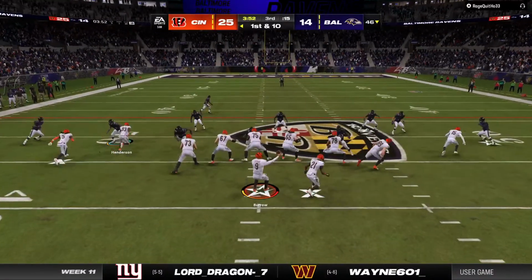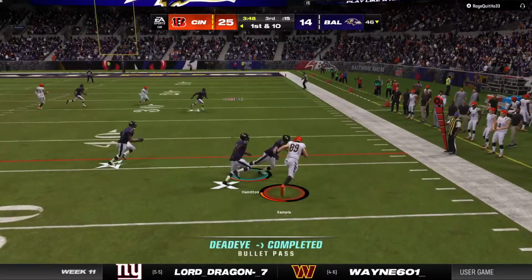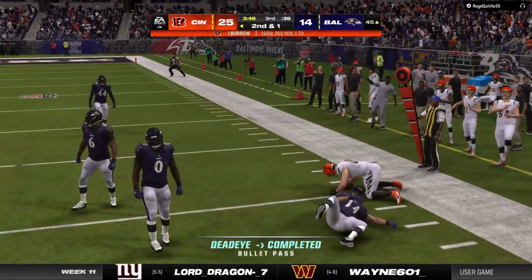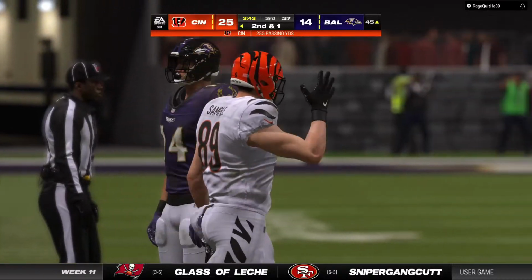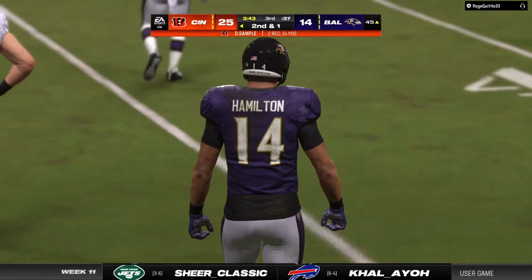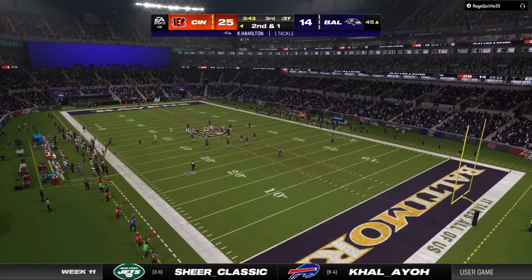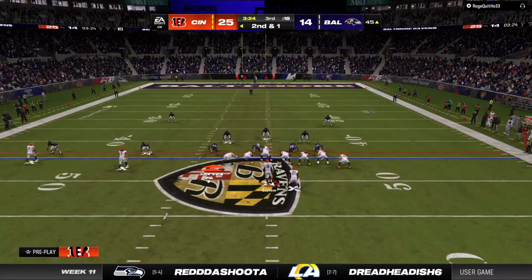Throwing now, Burrow on first down. Throw right side into the hands of the tight end Sample. And down he goes at the 45 after a pickup of 9. Nice rhythm throw there on first down. He located his tight end, made it a nice easy pitch and catch. Hoping he can break a tackle or two. Wasn't able to do that there, but still good yardage.